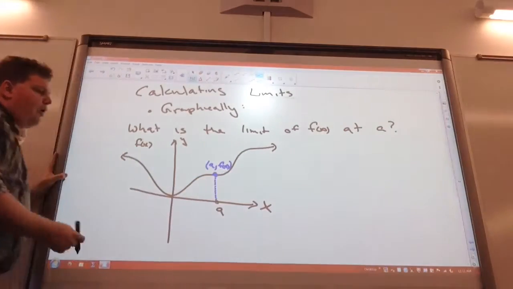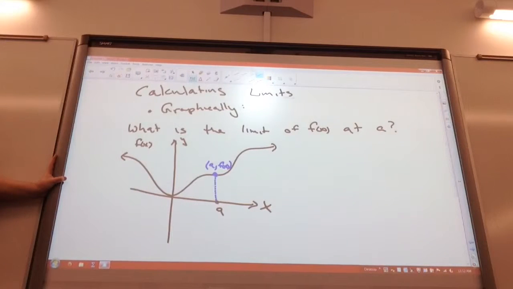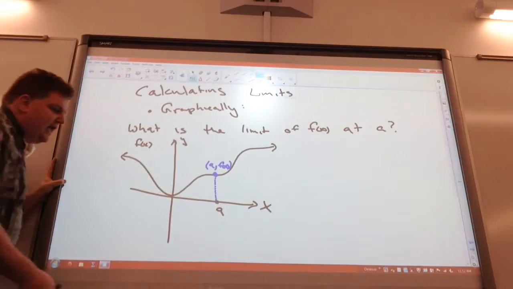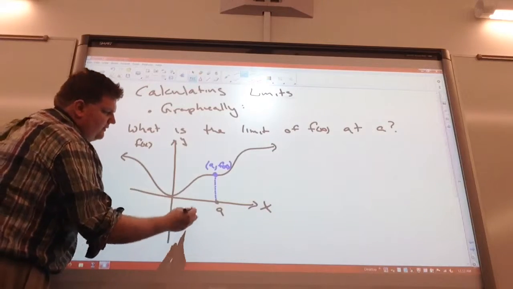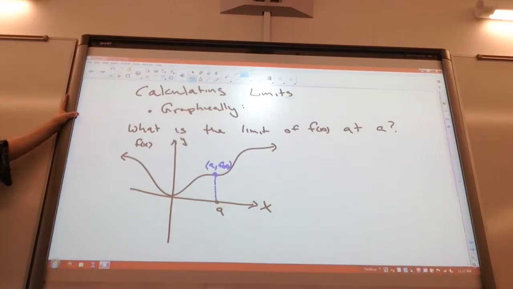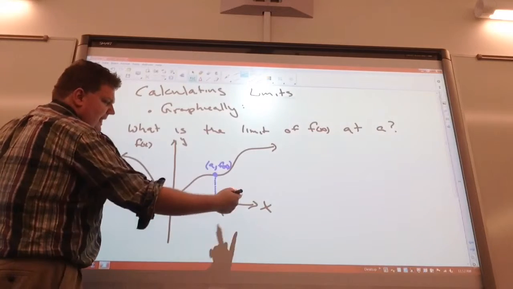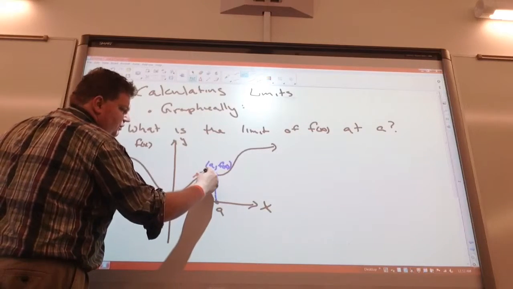What the limit is asking for is not necessarily what the function is evaluated at a. Instead it's saying, when I'm close to a, in the neighborhood around a, what's my function doing? The neighborhood could be as big or as small as you want it to be. Typically, you get more information the smaller you make your neighborhood. If I make the neighborhood too big, my answer for the limit gets a little ridiculous after a while. So when I get sufficiently close to a, what's my function getting closer and closer to?